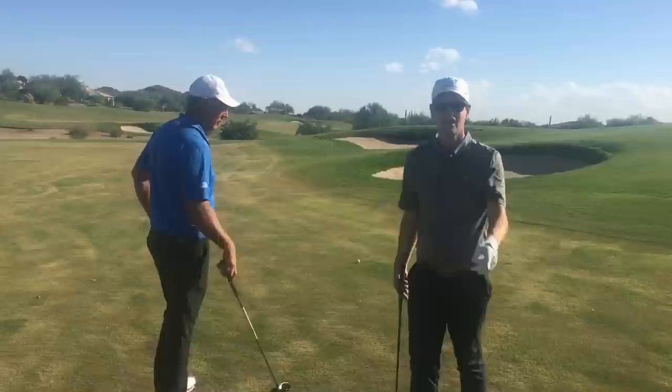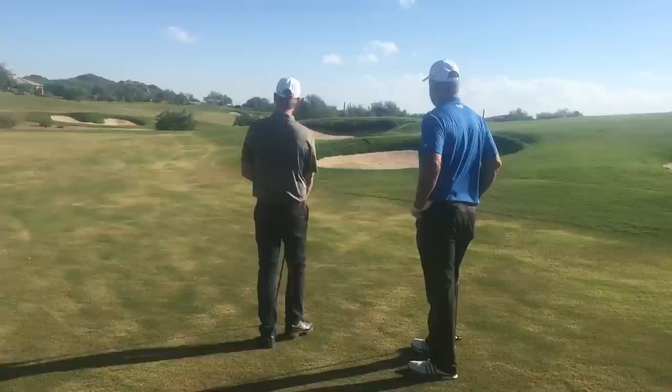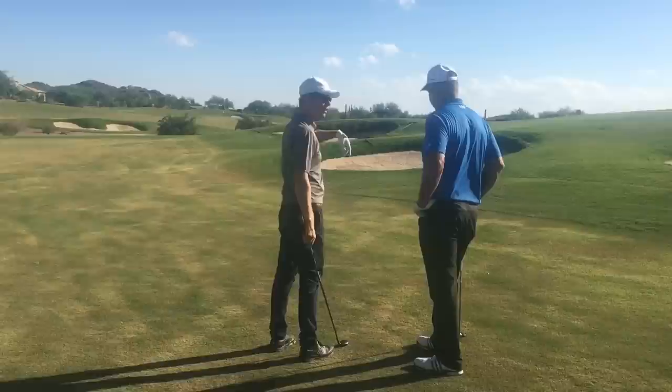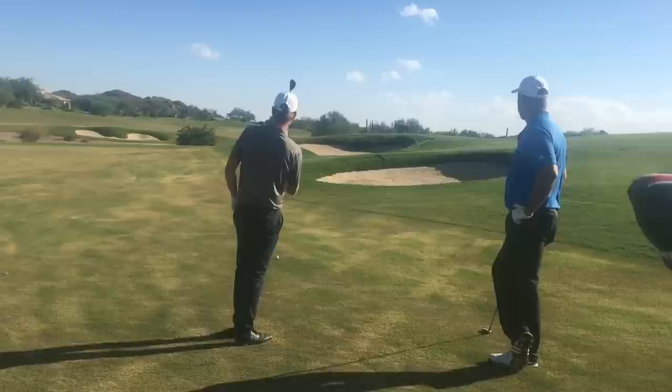All right, we got this par 5. Worked out pretty good. We're level. I'm on the right side, Mike's over on the left side. 2.44 to go. Wind is quartering like this. So I'm going to choke up on this, and I'm visualizing a run-up. Now are you going to try to get a fade or a draw? I'm not going to fight it, so I am going to try to hit it level and let it draw. Not like make a draw, but let it draw. Because this kind of lie tends to get the ball to draw because of what the face wants to do.